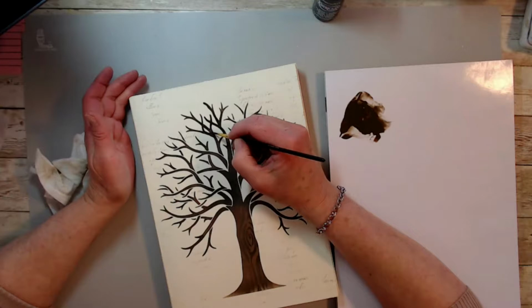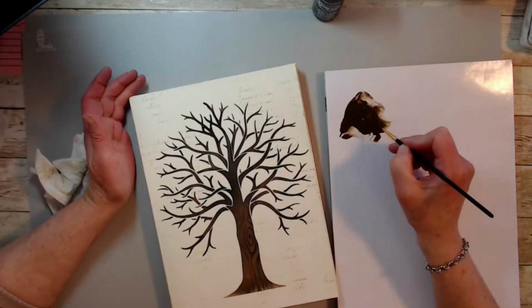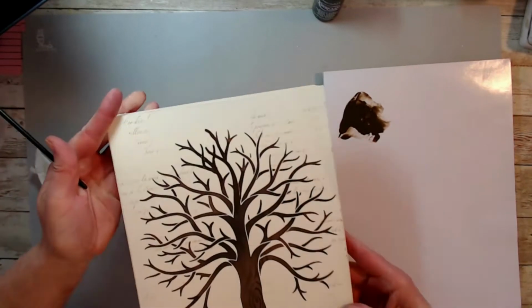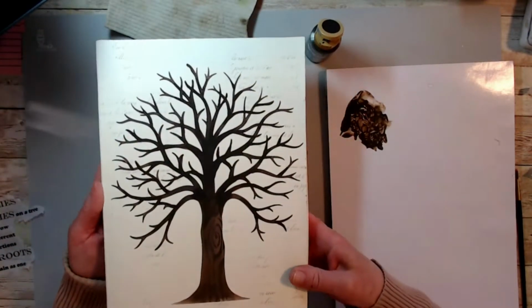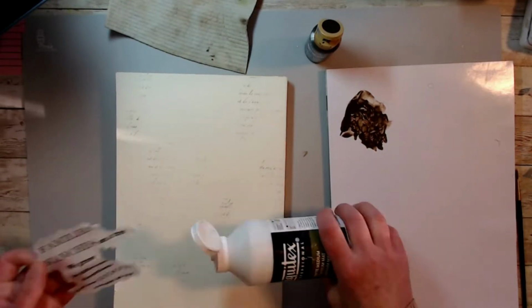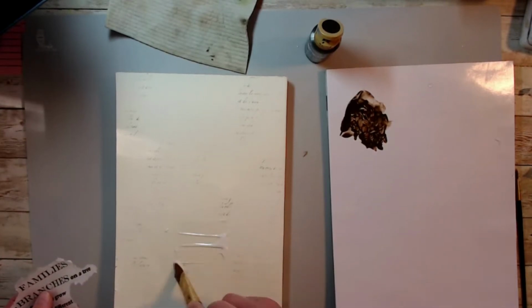But I went through the whole tree, used my thin brush, and covered up all of those little marks that were left from the stencil so that it would look like the tree was all complete. It's a great stencil, and I use it a lot. So here it is all finished, and then I wanted to put that piece of tissue paper with the sentiment on the back because it was a bit larger.